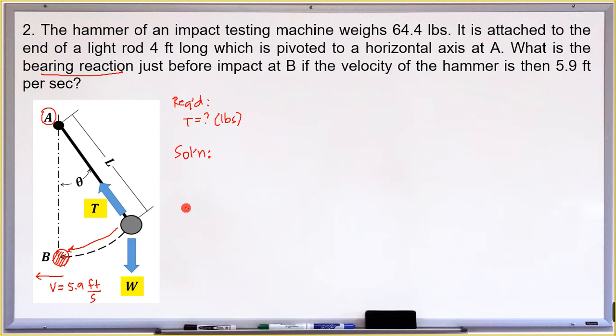So since this is simple pendulum, so ato i-drawing ang iyahang position at point B. So at point B may ani na siya, no? Point B mo ni ang pivot point. This is A, this is B. So ang force nga interact, we have the weight, and of course nag-move na siya, no? Mo na siya ang iyahang velocity. So ato i-kuha ang iyahang normal and tangential axis.